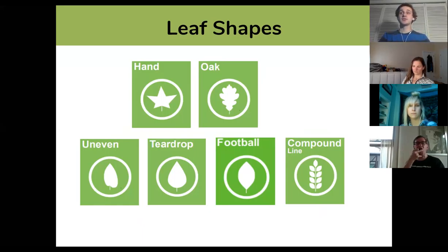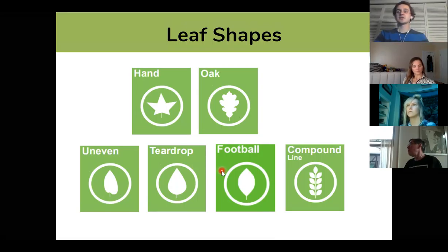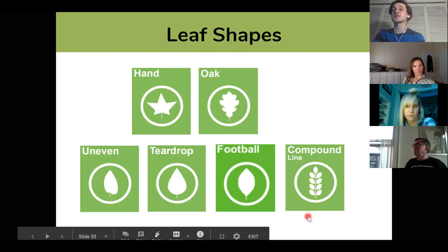Unlobed leaves come in a few more different shapes. There's uneven. Uneven leaves have a margin that has a larger part on one side of the petiole than the other. So if you look at this diagram, this part of the margin here is a little bit lower than the part over here where it meets the petiole. So it's not a perfect shape. A teardrop-shaped leaf is shaped kind of like how you'd picture a teardrop, with a petiole at the bottom and then the point of the teardrop at the top. There's also the football shape, which starts out narrow, gets wider, and then narrows back down when it meets the tip. And then you can also come across what's called a compound leaf, which has a long petiole with multiple little leaflets coming off of it.